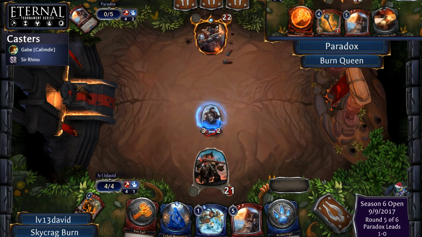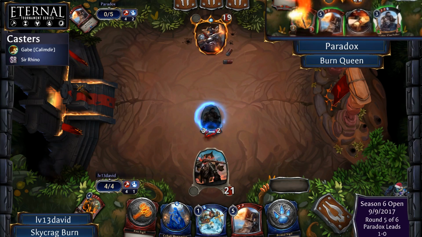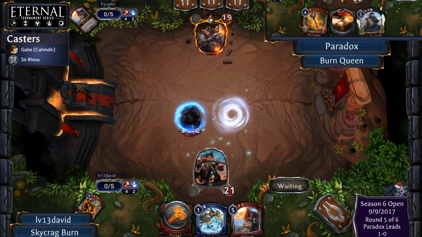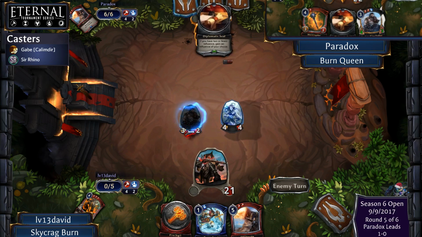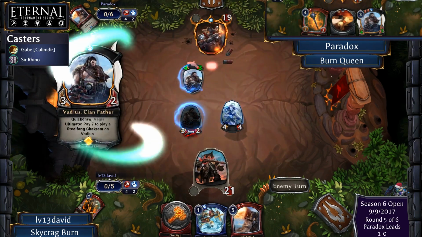I think Paradox doesn't mind using his burn spells on units as much as David does, because he's got more of those Soulfire Drakes and things. Yeah, Paradox certainly doesn't mind using Obliterate on Groundbreaker. He mostly minds that he's getting beaten down real hard here and has to skip playing this Vadius.